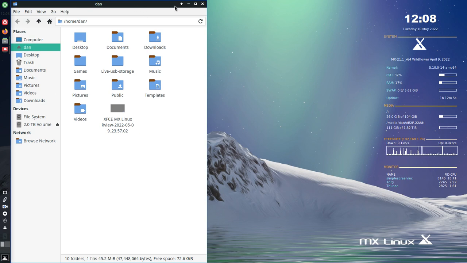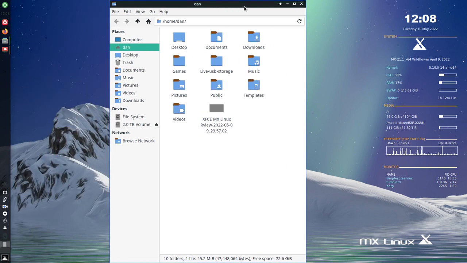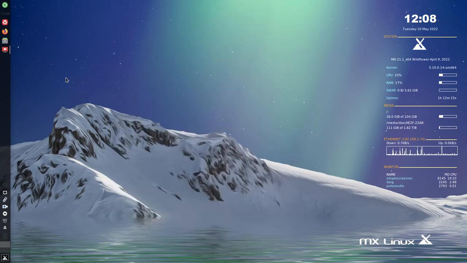Before MX Linux, I was using Linux Voyager, and that was pretty close to this. Actually, they used XFCE too, and it was nice. You know, it's by a bunch of French people, and so you had to deal with some weird things.